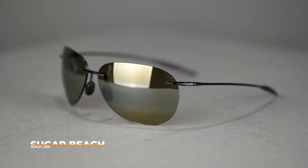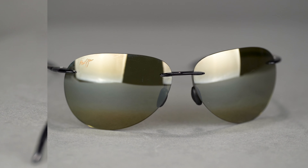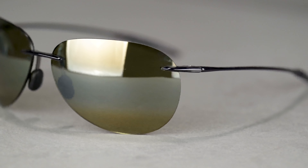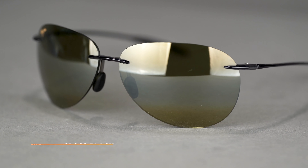Moving on to one of my favorites, this is the Maui Jim Sugar Beach. This one is great if you're in the market for a sporty or active frame. It does feature that aviator style; however, it is rimless, so it's going to be nice and lightweight for all-day wear. The temples are so thin and super flexible — when you put them on, it's just going to fit so comfortably. The lenses are not available in prescription, unfortunately, but they do feature adjustable rubber nose pads for a very customized fit. They come in at an SFW of 136, which fits at about a women's large.